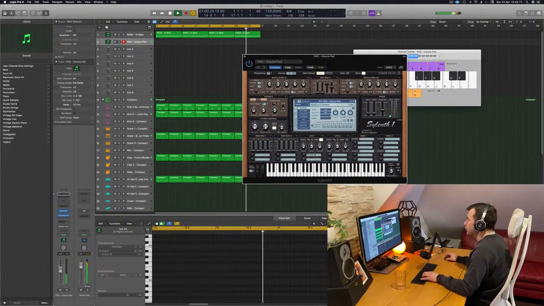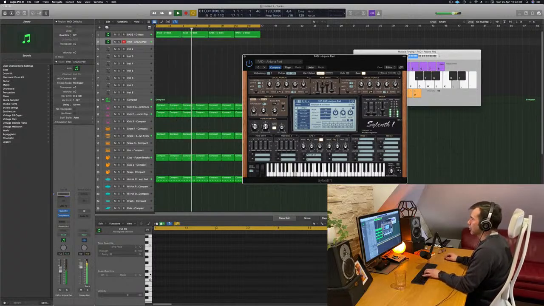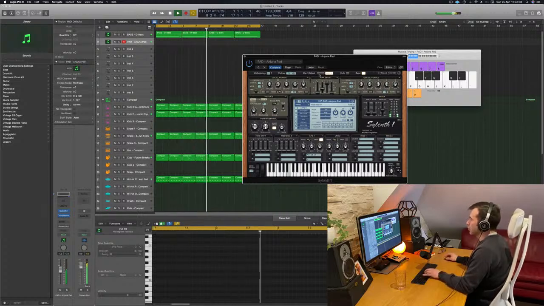I'm gonna go into my ADSR. Reverse to leave a little bit.